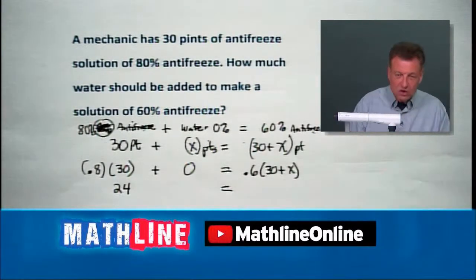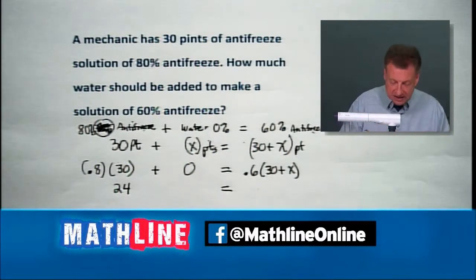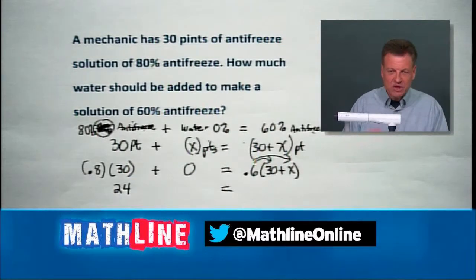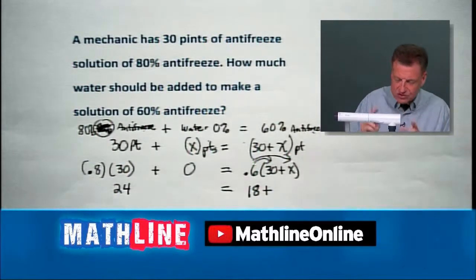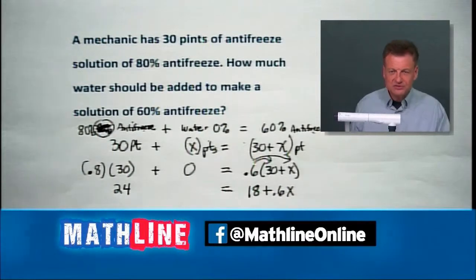Down here, what have we got? And by the way, that's nothing, right? So left side looks easy. Let's go to the right. We're going to distribute. And let's learn our lesson from what happened there. I think we can figure out that we're going to have 18 plus distributing out 6/10 times x.